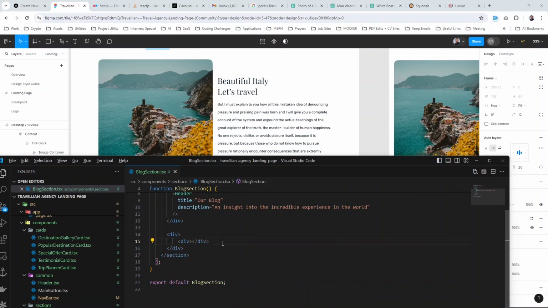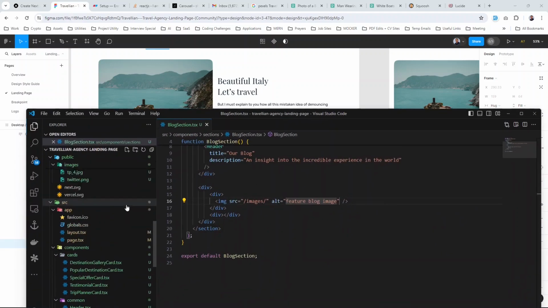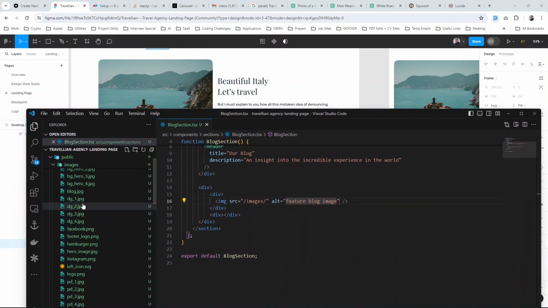The first part, we have the image, with the source /images/ and the alt, blog image. Alright, so let's check out the name for our blog, blog.jpg.